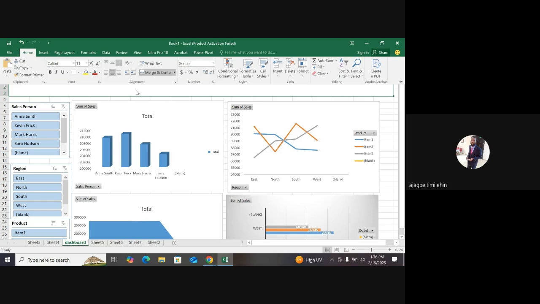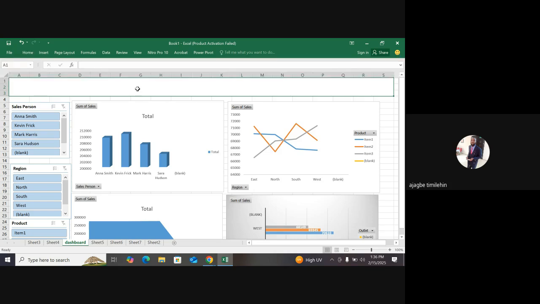When I go to Merge and Center, then I turn on my caps lock. I can say Sales Management Dashboard Report.